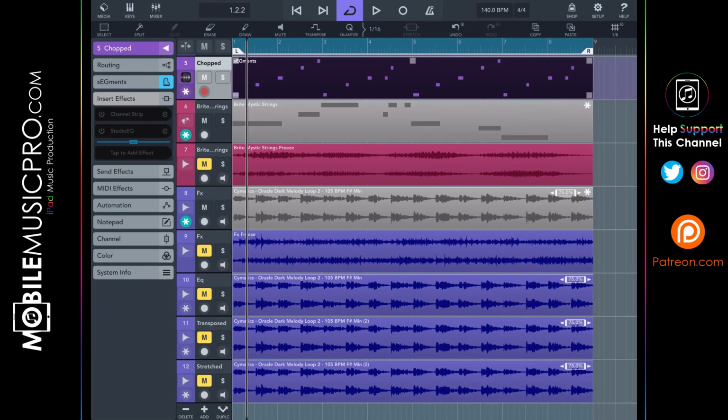So as you can hear, that definitely has a different groove to it. And with it already being transposed down a couple semitones, when you combine this chopping up of the sample, it really is very, very unique already. And then on top of that, you can add additional effects like we did for the other track.